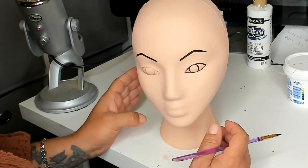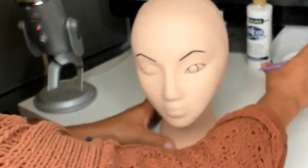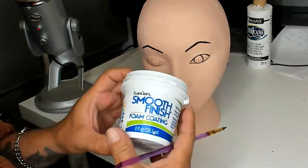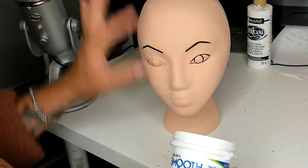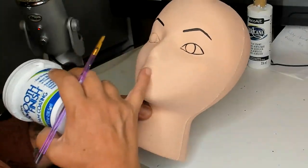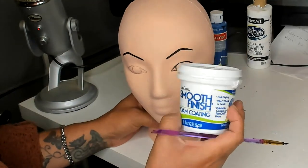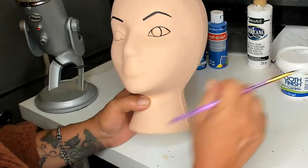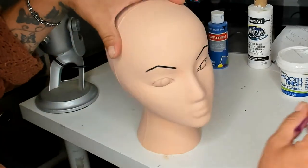On that tutorial, I mentioned earlier, I don't show this, so I should do a new tutorial. But if you just can't, no matter how much you do, you still see a few. Like I didn't realize I had a few here. I use the Floracraft Smooth Finish Foam Coating, and you put that in the little areas that you just can't seem to do anything with.